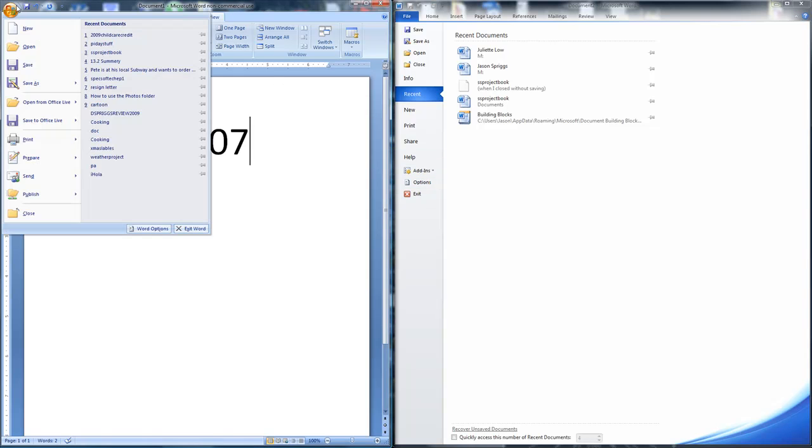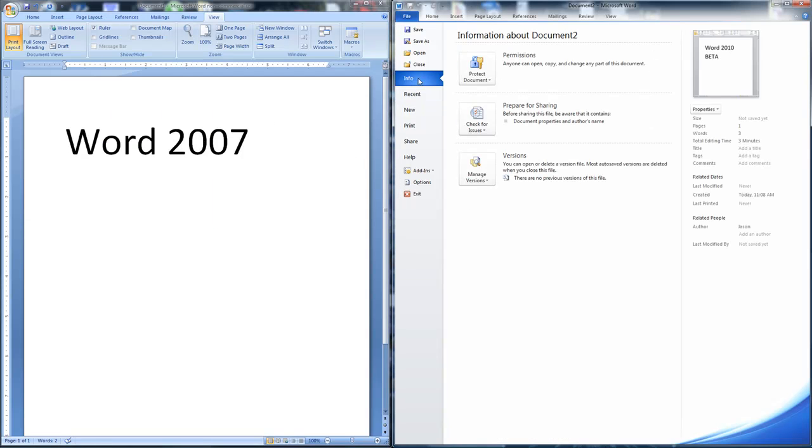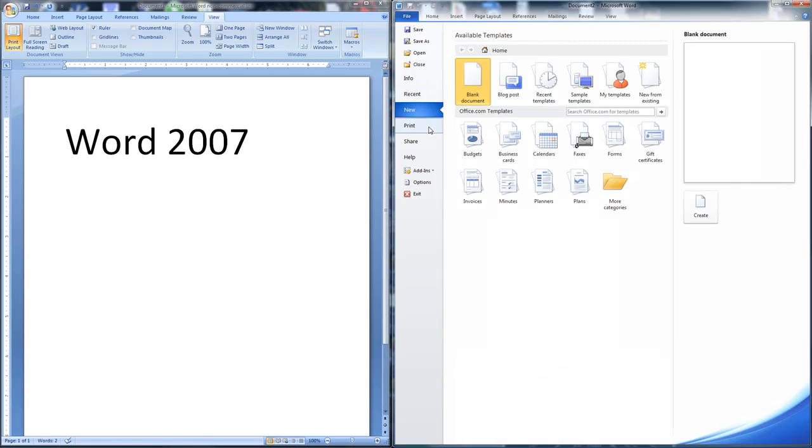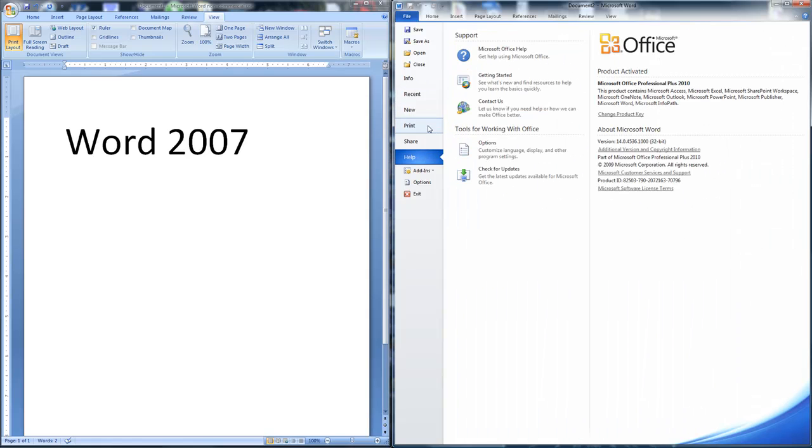Over here, it's a button that sits right there when you can select, and it has the recent documents and then info, recent, new, print, share, help. It's a bit more in depth. I've not actually checked their add-ins. I've heard that's also a new feature.